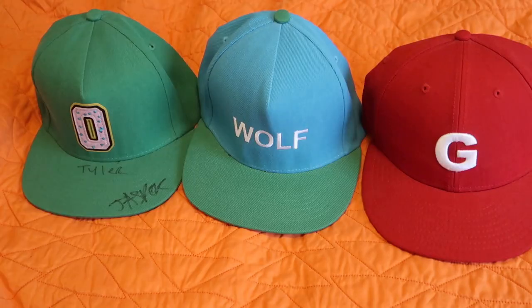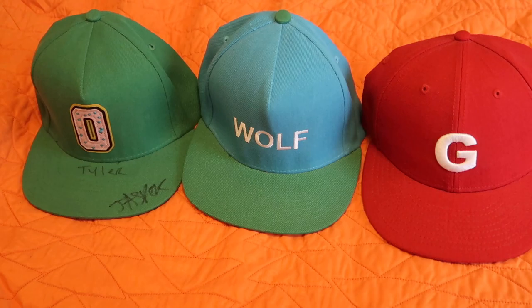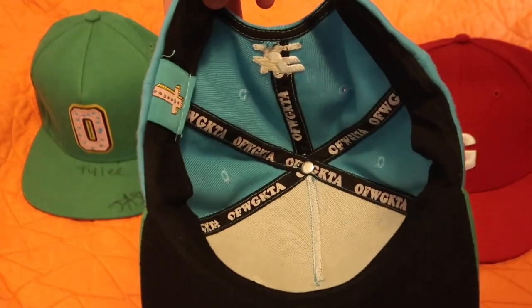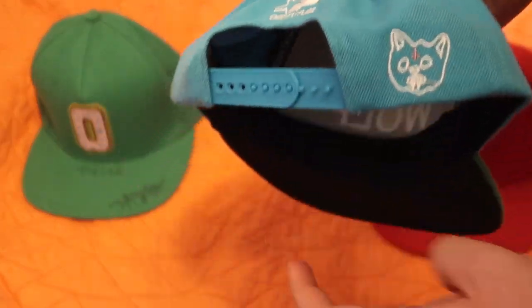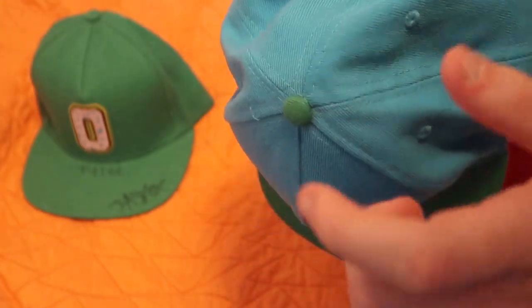You don't get any 'Do Not Fap' on this one since it's a typical New Era with the sizing label, but there's a nice Golf yellow box logo. Looking at the quality of all three hats — materials-wise they're all pretty much the same. The donut logo hat and the Wolf hat are pretty much identical, and both are comparable to the New Era. Golf is known for making really nice hats, but with newer hats, the detailed touches have kind of been lost. The older hats had things like the starter logo, different color variations, the Do Not Fap tag — details that make you feel like you got something worth your money.